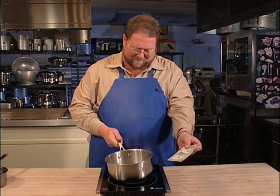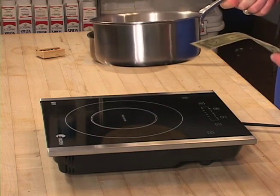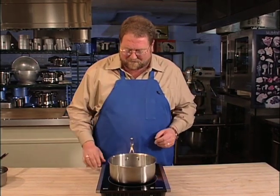I guess I ought to show you what happened here just so you can see. You hear that beeping? That's what happens when I take the pan off the cooktop — it's letting me know that there's nothing there. So if I want to stop that, I better put the pan back on. Something else to know: it does have an automatic shutoff. If you were to forget and leave the pan on there anywhere from two to four hours, depending on what level it was on, it will actually shut itself off. That's just one of the many safety features.